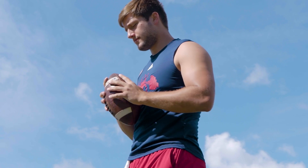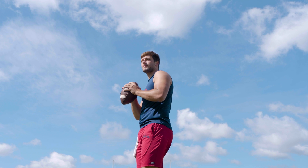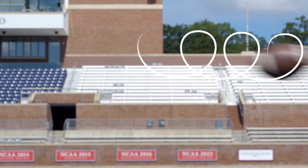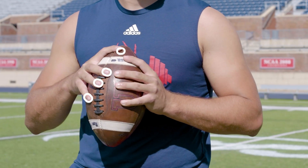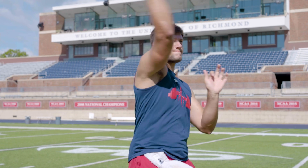The most important thing to throwing a great spiral is the grip on the ball. In the case of a football, the center of rotation is the middle of the ball, and the quarterback uses their fingers when they grip the ball to apply a torque to the outer edge of the ball, causing it to spin. The laces on the ball can help with that — they help the quarterback figure out where exactly to align their hand on the ball, as well as provide a little extra traction to imparting that spin.